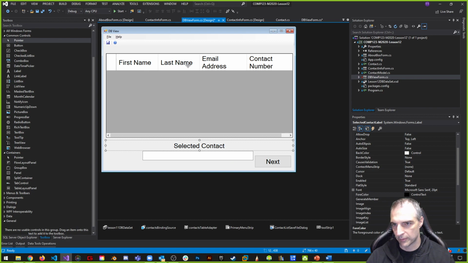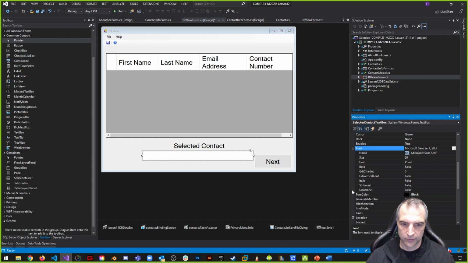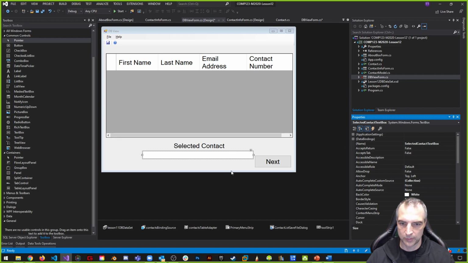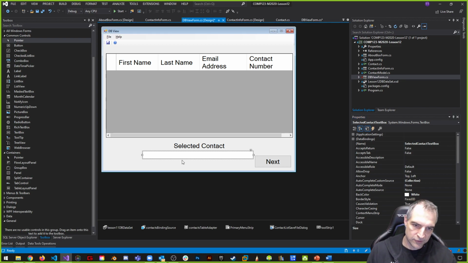I want to put in first name, last name, email address, and contact number in here somehow. I don't need to put all of it. I just need to show that this is the one that's been selected. So I want to grab first name and last name, maybe email address. I don't think I can put contact number in here unless I make the font for this object smaller. I haven't said that, but let's say I make it 16. And then I don't want my AutoSize to be true. I want to be able to control the size of my text box.